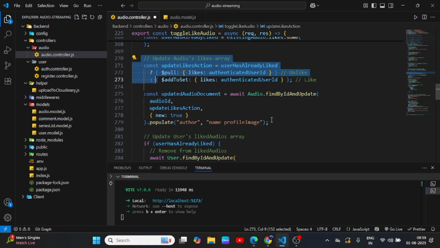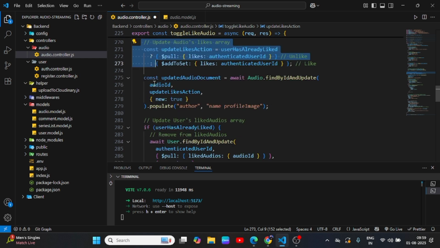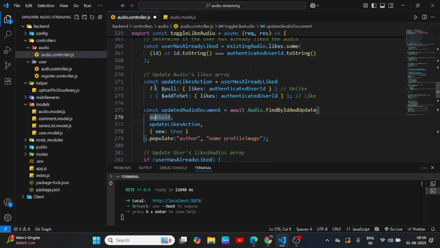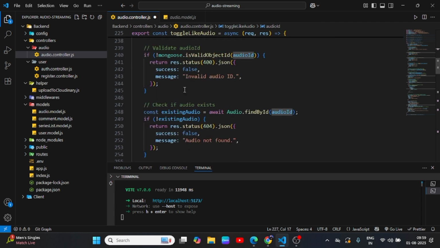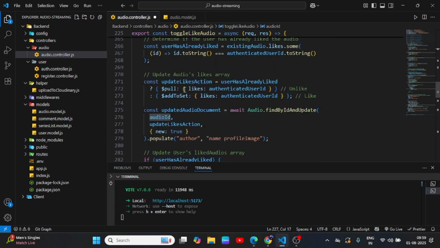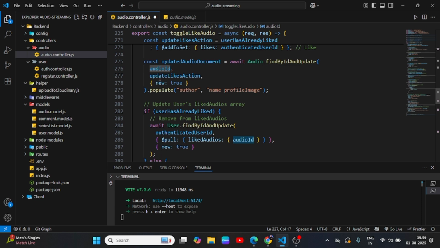After that I also have to make sure to update the document. So after doing this, I check find by ID, I'm updating that audio. So this is the audio ID, I'm getting audio ID here. So I'm just pushing audio ID, and then update user action, and then new true.